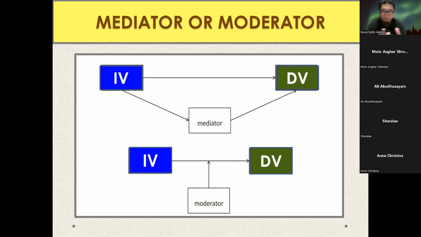Some lecturers or panels will ask you what the difference is between mediator and moderator, and why we need the moderator rather than the mediator. If you have not studied mediator and moderator, mostly they need to check first what the result was from the previous study on the direct effect between IV and DV. So what is the reason, what is the justification, why you need to study a mediator or moderator, why the IV and DV relationship as a direct effect is not enough, why you need to extend, why you need the third variable.